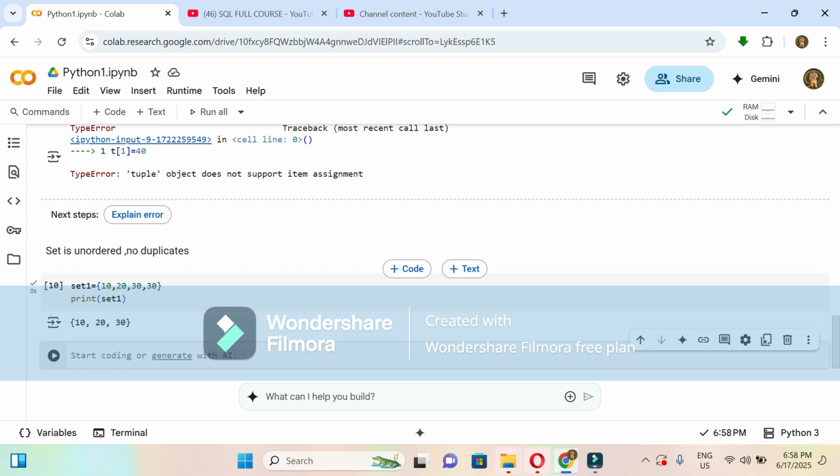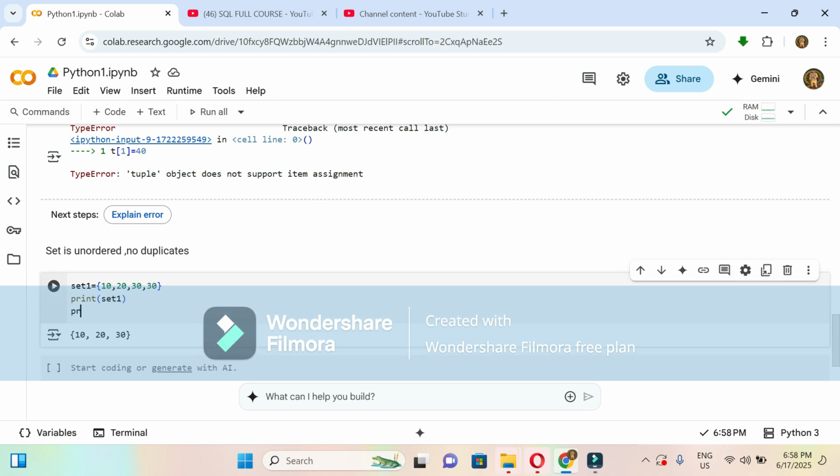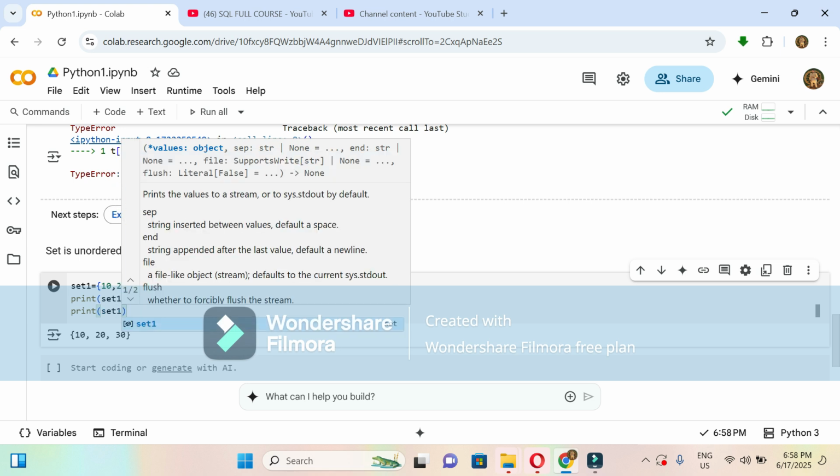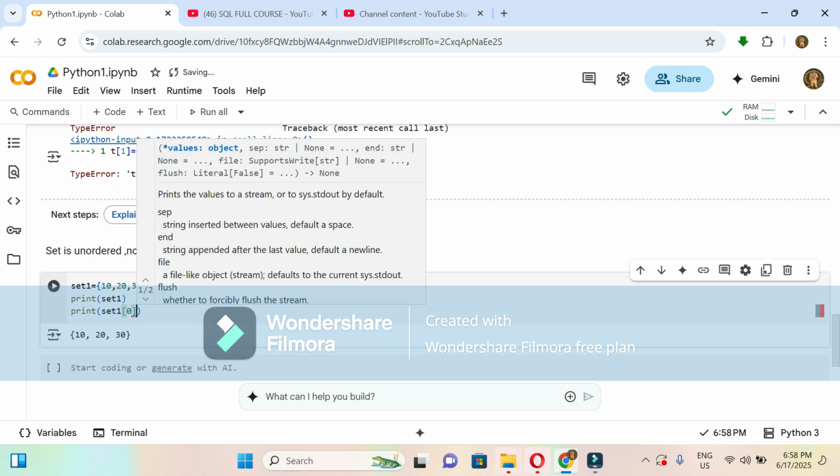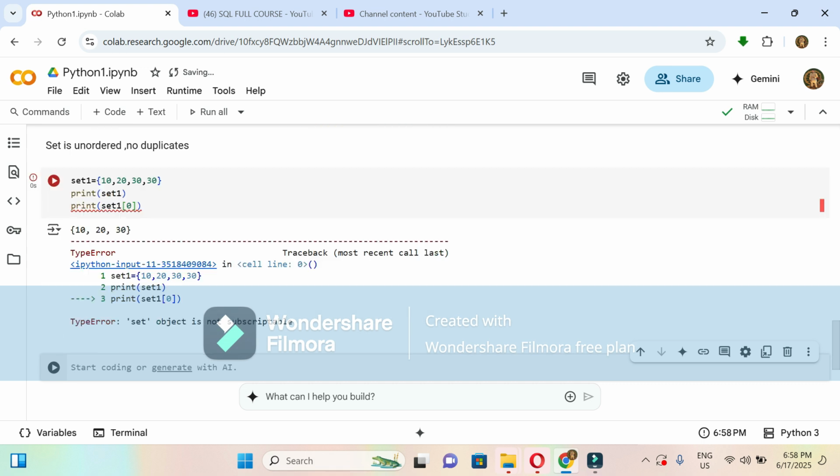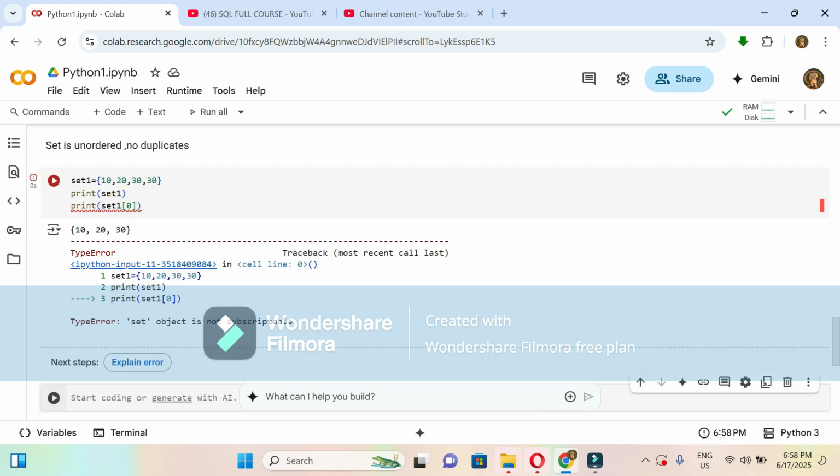Sets do not allow duplicates. You can see that I entered 30 but it is taking it only one time. It does not take the duplicate values, and a set is not indexed consecutively. If I try to access a set element with the index number, I am not able to; the set output is not accessible.